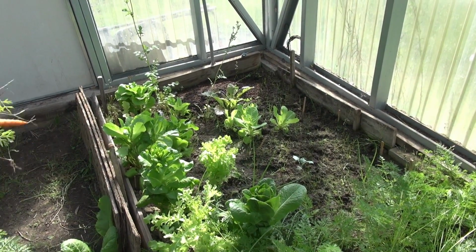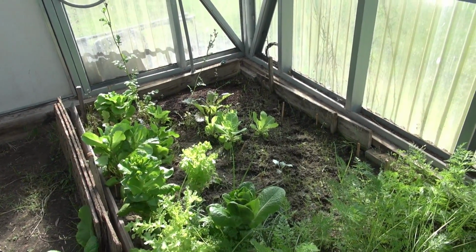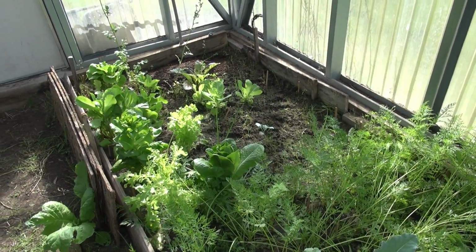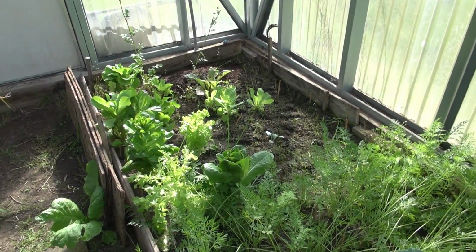I start plants in here, I grow stuff in here. In the summertime, it's practically useless in South Georgia because it gets to be about 120 degrees in here. Bottom line, if you're going to use it and you can afford it, yes, you'll have a good time with your greenhouse. Moving on.